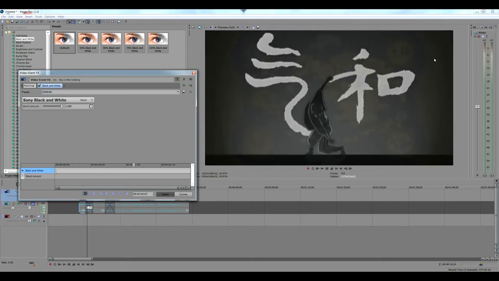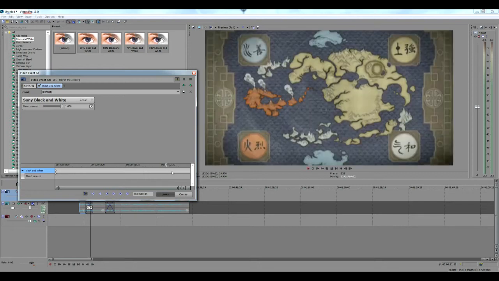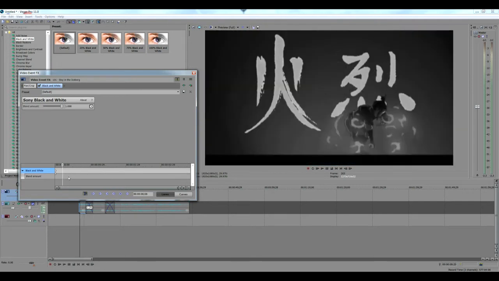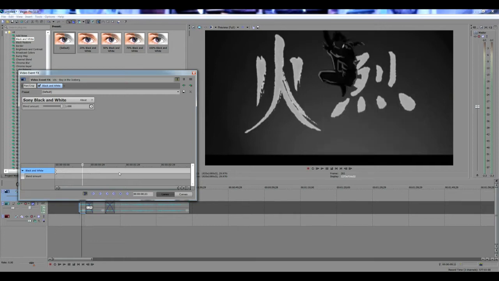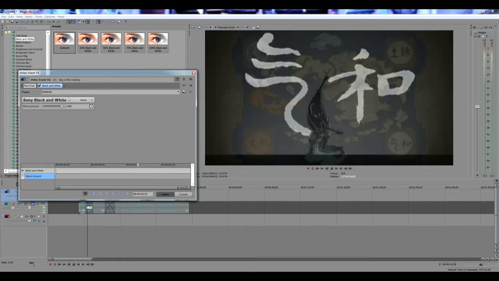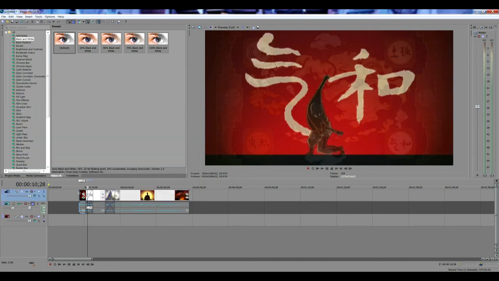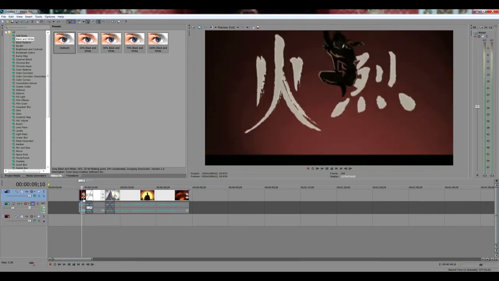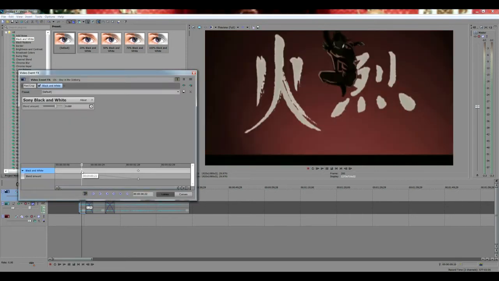You can see the preview moving while I move along this part, so it's moving along the timeline. Now, say maybe here I want it to become full color, so as I go you can see it slowly changes from black and white. I usually start the black and white here so you get the gist that it's black and white, and then I'll make that go here.